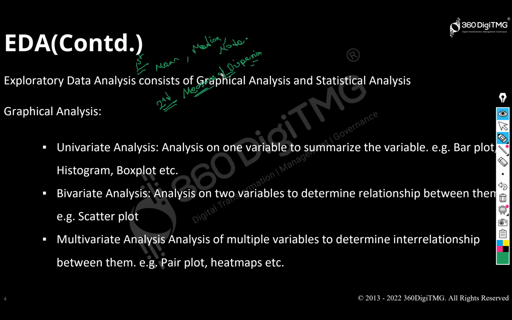Measure of dispersion, what is it? Let us say this is my average sale of a company. In January the company faces sales of this much, and in February a loss of this much, and again in March it is high, and in April it is low. So here, the variance from the average to the point is called dispersion.